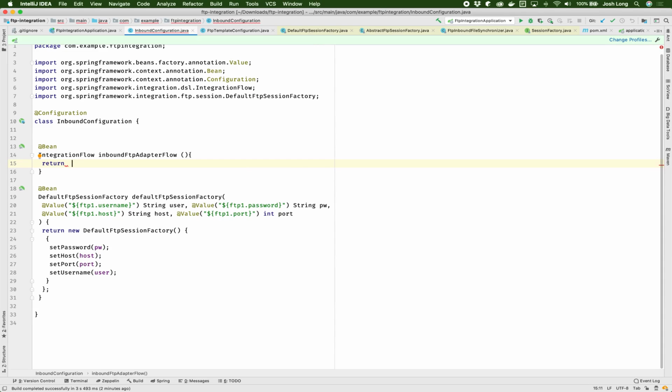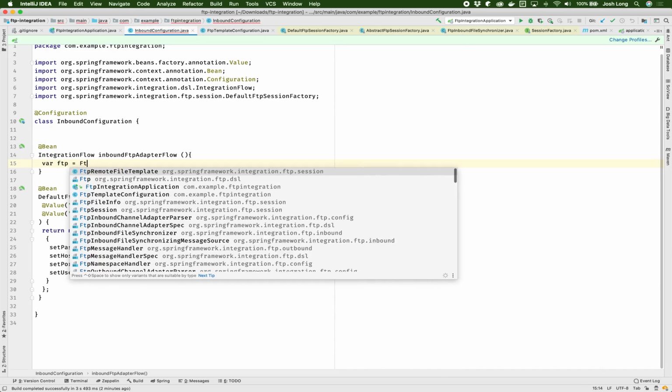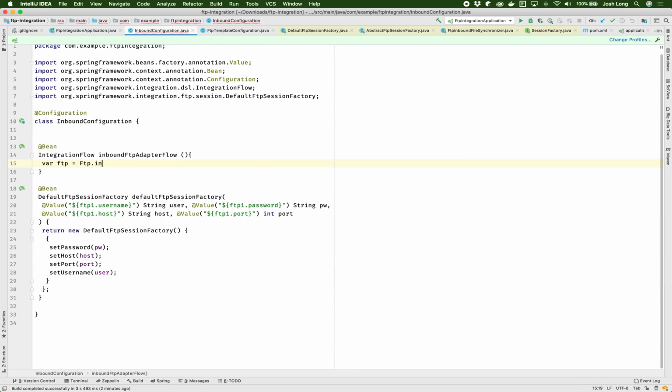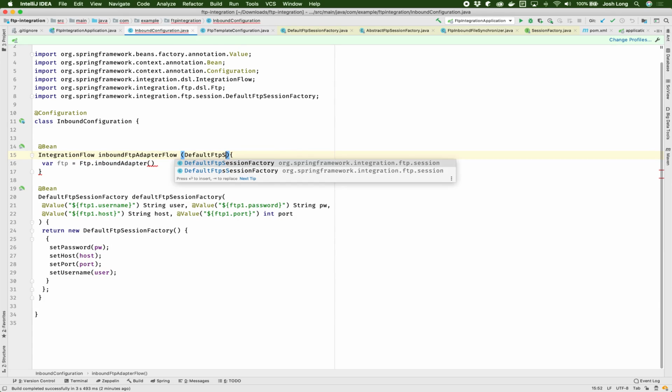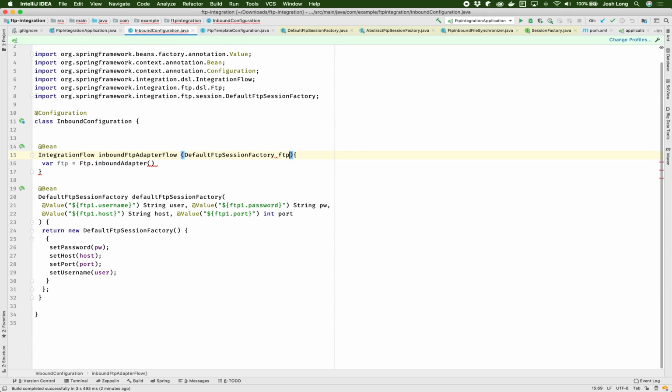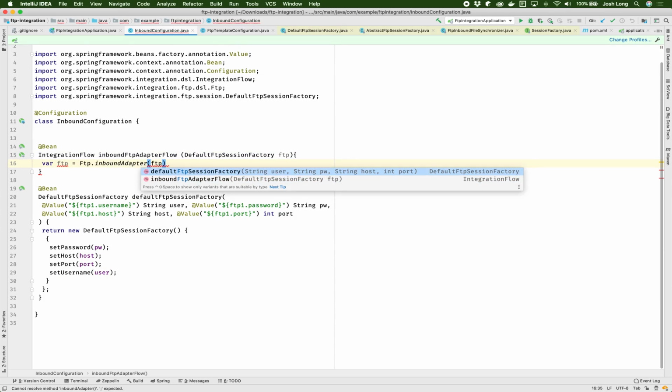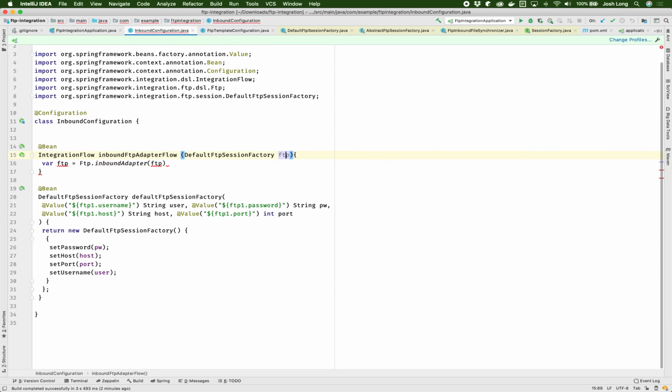We're going to create an FTP adapter first. So I guess we should say ftp equals Ftp.inboundAdapter. And in order to do this, we're going to need a pointer to our default session factory, FTP session factory. I should give it a better name than ftp. Okay.